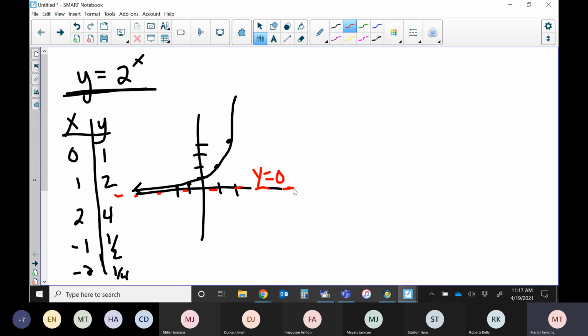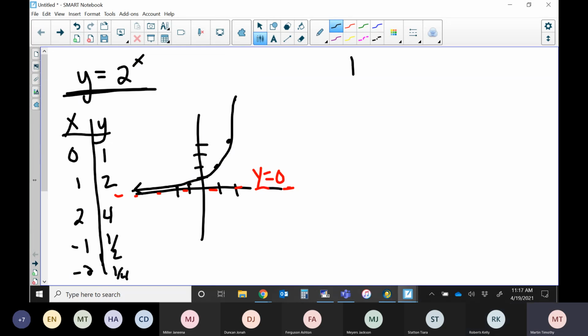Well, what does inverse mean? Come on. Someone help me out. It's sort of like the opposite. Okay, so I want to be careful. If I asked you what's the opposite of 2, what would your answer be? -2? Right, so inverse does not mean opposite, okay? Opposite means you change signs. What does inverse mean? Switch the x and the y value. Switch the x and the y value, right?